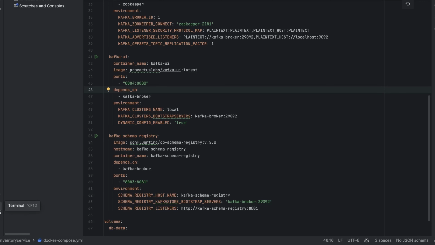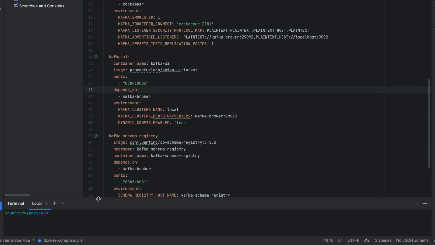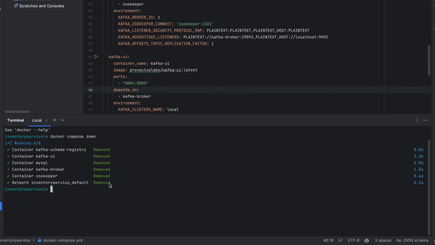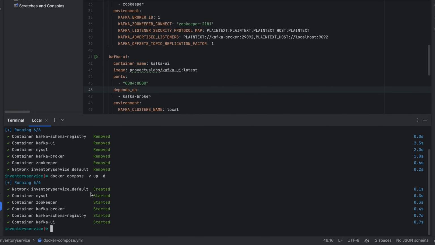So now that we got this, let's restart our Docker container. Let me do docker compose down. Let's stop whatever is running at the moment. I had them already running, but just to show you, let's run the Docker Compose file again. Up -d. These are started. So we've got all the services running for this part.